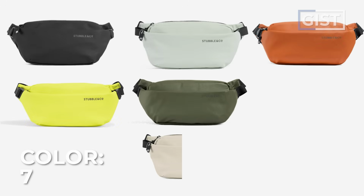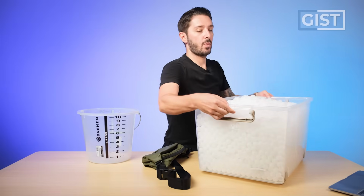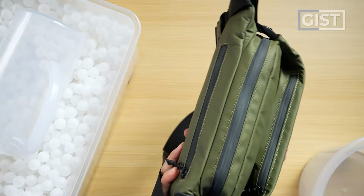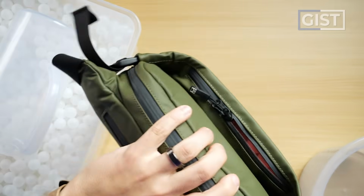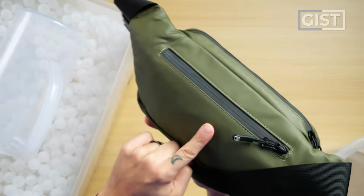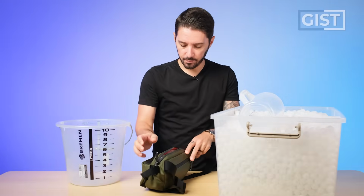As of recording, the Stubble Co Crossbody comes in 7 color options. Now it's advertised as a 3-liter, but we always double check these things. Real fast, running you through, we filled up the main compartment and the front compartment to its full capacity. As we can see, it's looking real bulky right now, but we couldn't fit anything in the back compartment with the main compartment fully packed out. Very normal for a sling. Let's see what this comes out to.